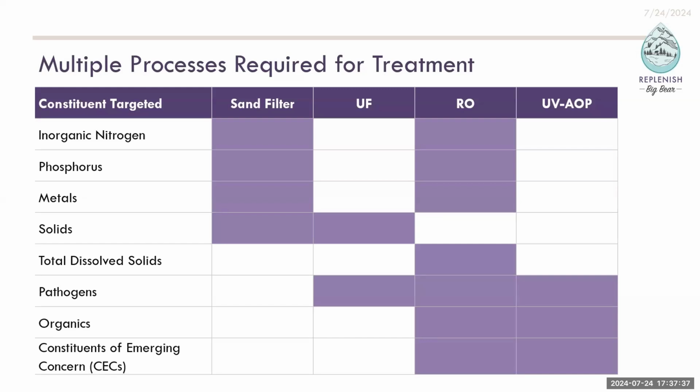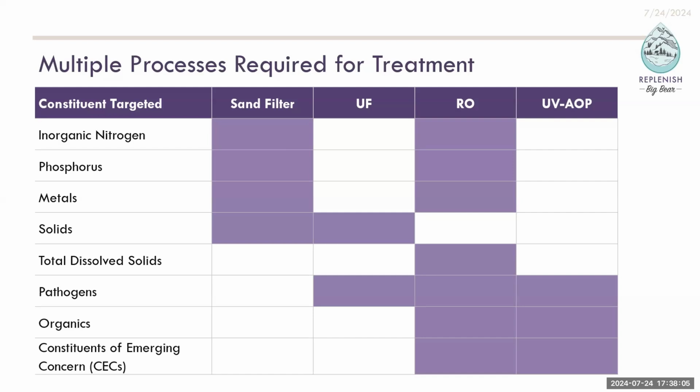Thank you. This slide is just highlighting that we have multiple barriers of treatment for each of these steps that I just went over. Again, the sand filters on the far left are primarily for nutrient removal. They do remove some metal solids. Subsequent to that, we have the ultrafiltration membranes, direct filtration of further solids, and then some pathogens. The reverse osmosis system really can handle all these.